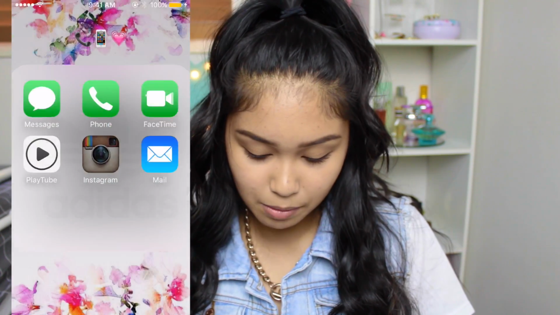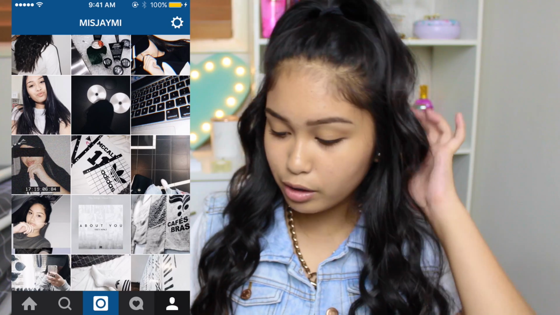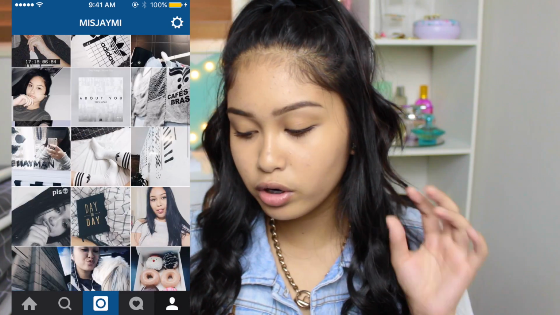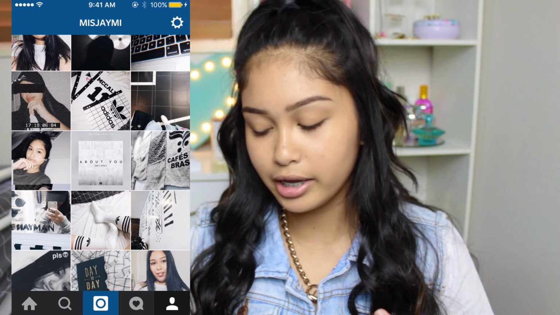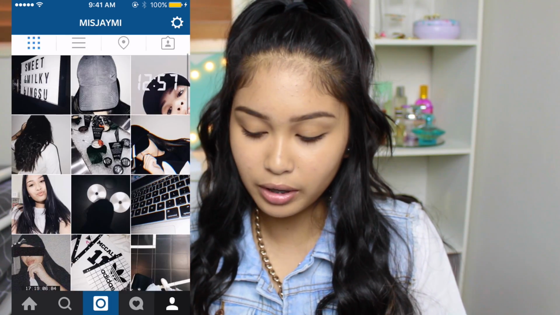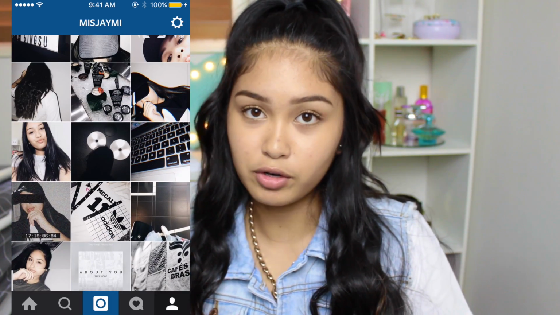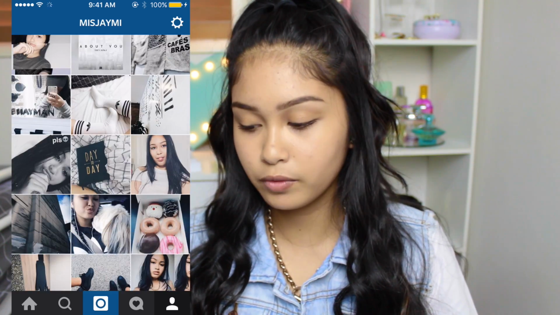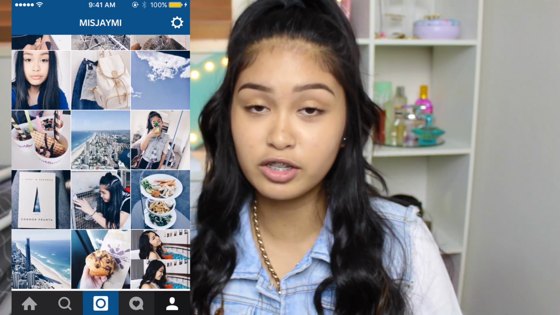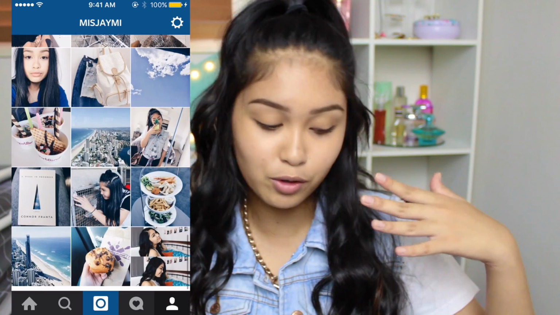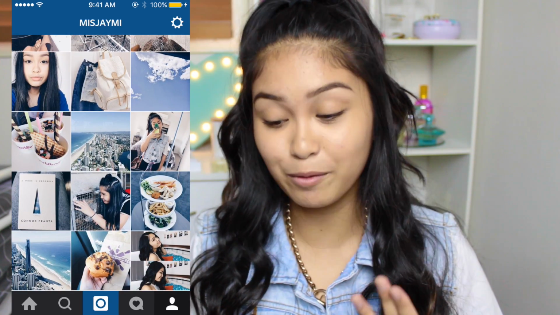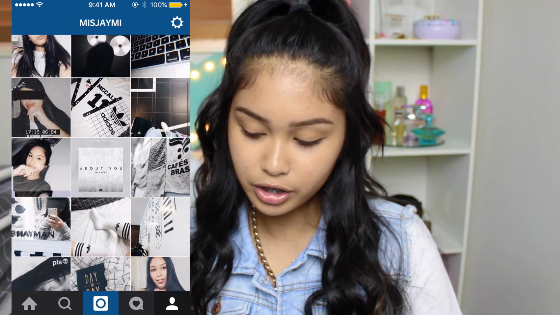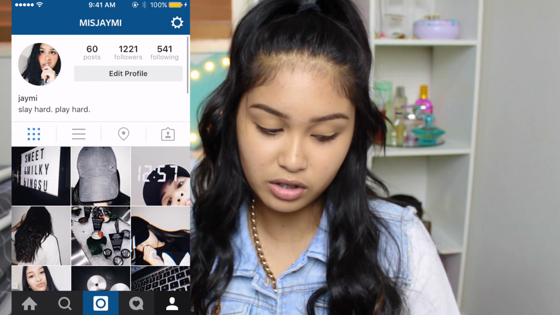So for my theme at the moment, I'm just sticking with, it's not like grunge, it's not like black, it's more dark and white. Like, it's more black and white, if you know what I mean, but there's a bit more dark than there is white, I believe. My theme used to be light blue, and that was my first ever proper Instagram feed. I thought it looked good, I'm not gonna lie, I was so proud of it. And then I got into more darker and then lighter, and I'm loving my feed so far.